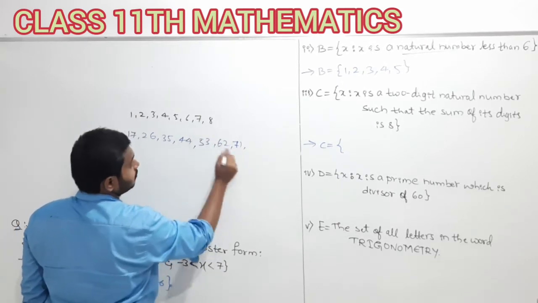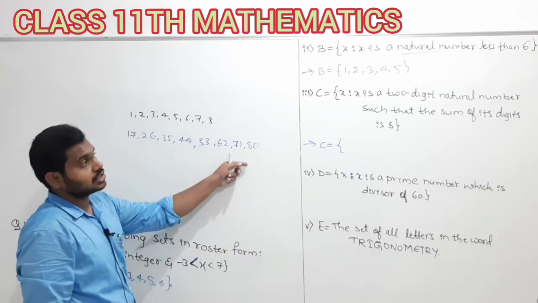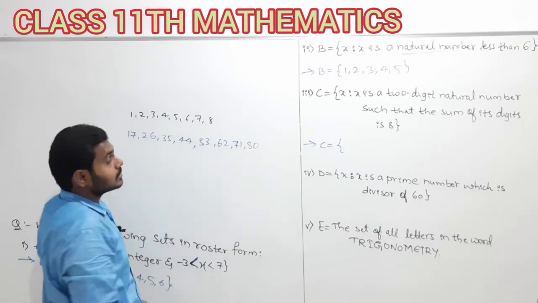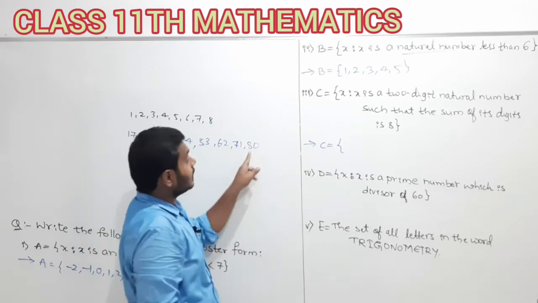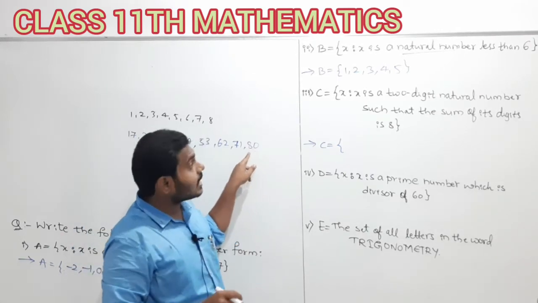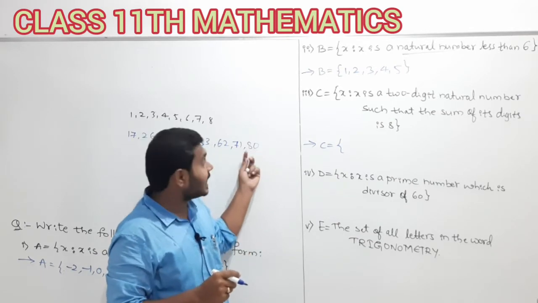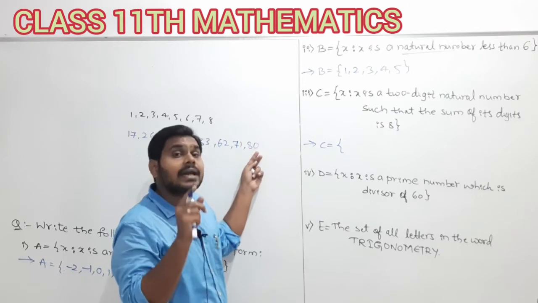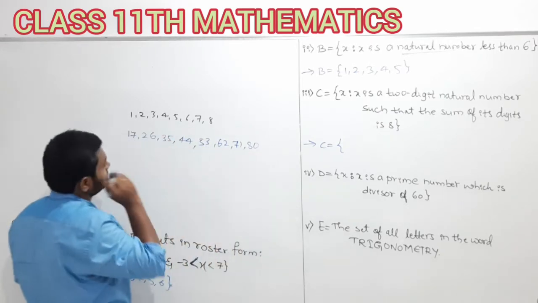8 plus 8 is not possible, but 8 plus 0 is 8. So don't think that 0 is a natural number, don't think so, because what they asked is that we should take a 2-digit natural number. So 80, it is not 08, it is 80, a 2-digit number, and 80 is a natural number. So therefore you can take 80, my dear students.